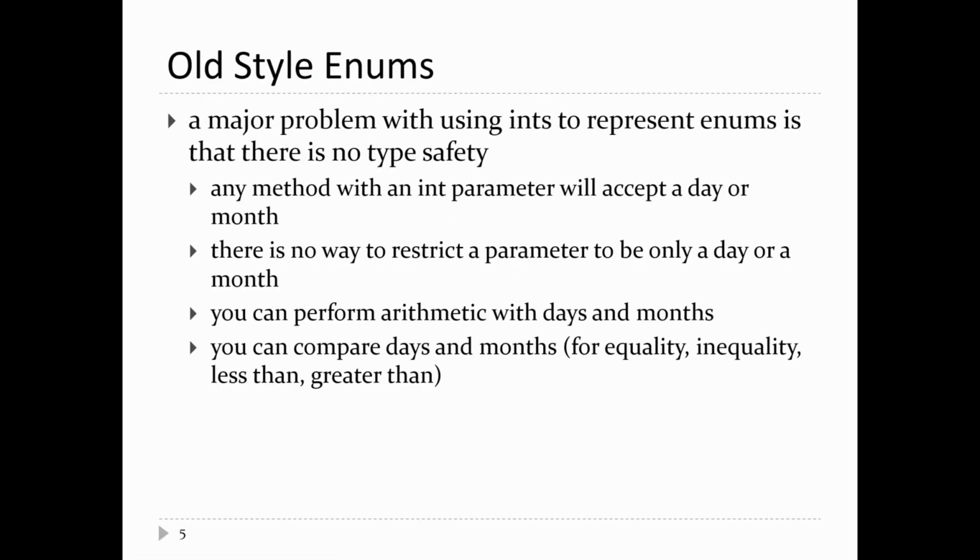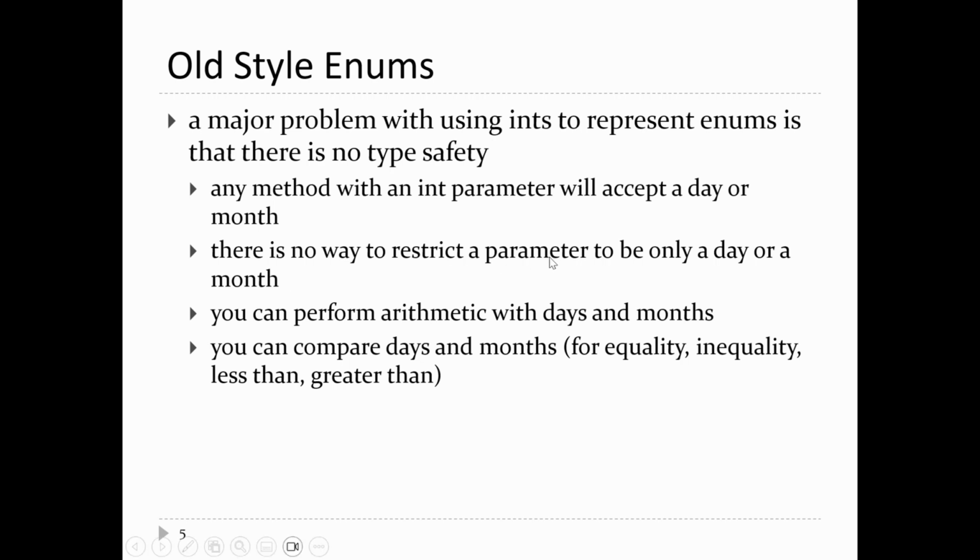All right, so that's the problem with using these old style enumerations. Using an int to represent a constant value is problematic. There's a lack of what we call type safety. The method that takes in a month or a day takes in an int, and so it will accept any int value, and then it has to validate that value, which is annoying. It would be nice if a method that requires a day only takes in one of the 7 days of the week.